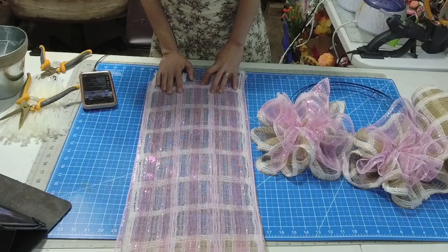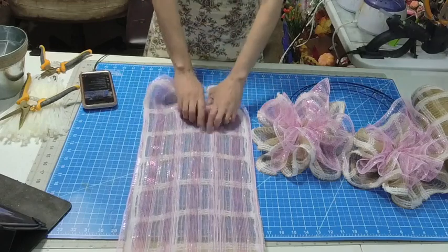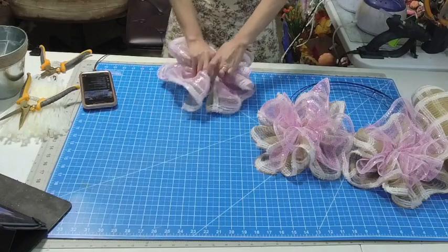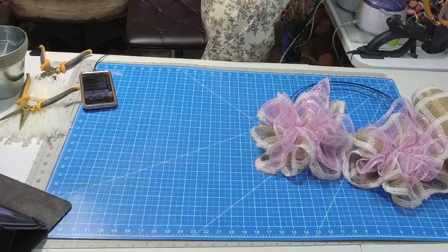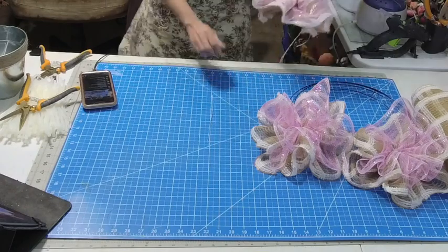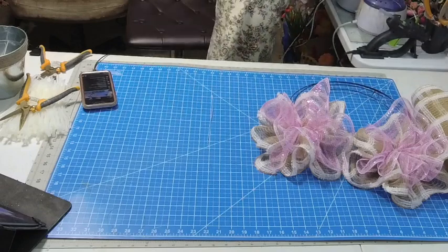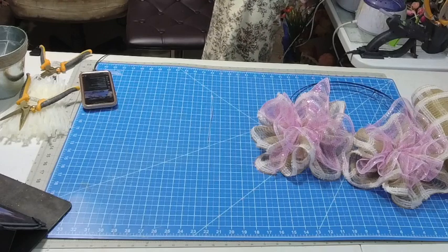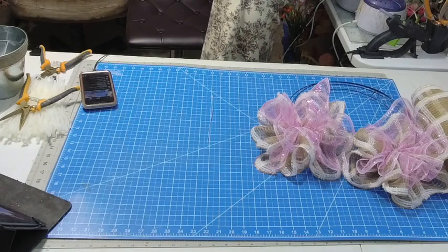What'd she say? I've noticed that Carmen doesn't use her zip tie gun. Okay, so I do use a zip tie gun. We can use that with this. I got it. We can still use it. Let me find it. The reason why I don't use it anymore is because the strength in my hand for some reason isn't the strength I had before. I hurt my hand.